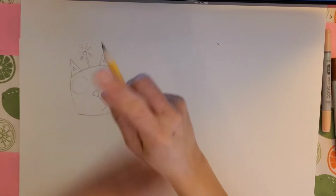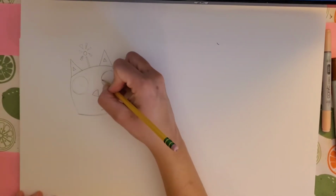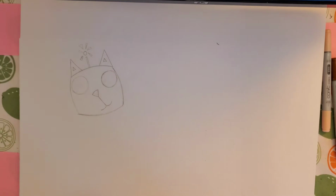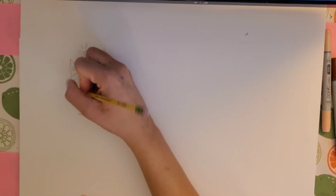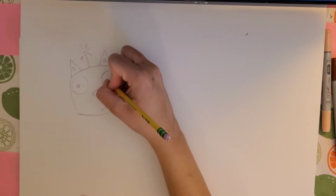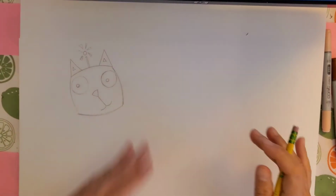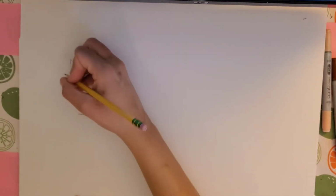Which is what I'm going to do right here again. There we go. Okay. I kind of like that better. And I also like the fact that if I put the little eye mark over here, and one over here. There we go. Yeah. That brings me more joy. Okay, I like that better. It just looks a little goofier.